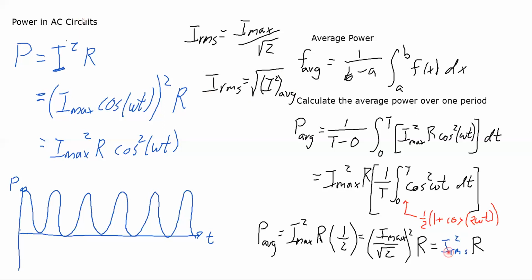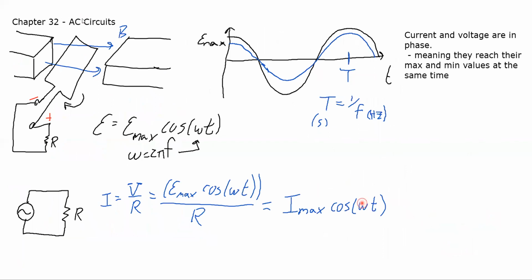And so we get back our original equation for power with one caveat: we're not looking at the instantaneous current. Instantaneous current is changing, it follows that cosine function. But I RMS is related to the average, not quite the same thing as average. The reason we do that is because if you use an ammeter to measure current, it will constantly fluctuate from a positive value to a negative value, so it wouldn't be helpful. And if you took the average of your current function over a longer period of time, you should eventually get 0. So we don't want to take the average of that.